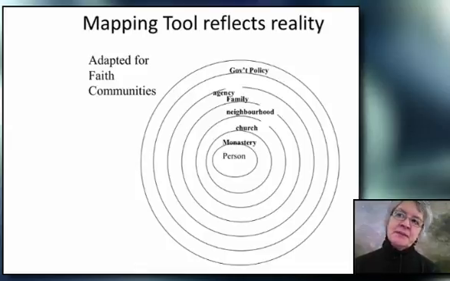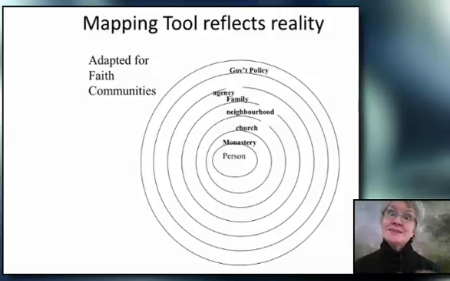Now, the mapping tool itself reflects reality. As you remember, I worked at St. John's University. At that university, we had a strong partnership with the monastery right adjacent to the university. The people in that monastery would create their community image completely differently. While the monk is still in the middle, the person is still in the middle, the way they would have described the people they engage with daily are the people that live in the monastery.